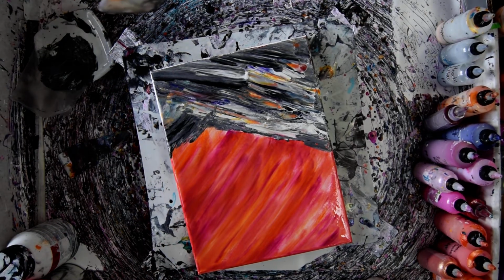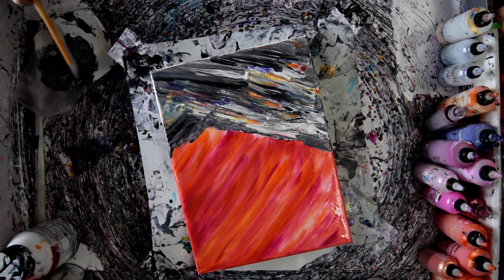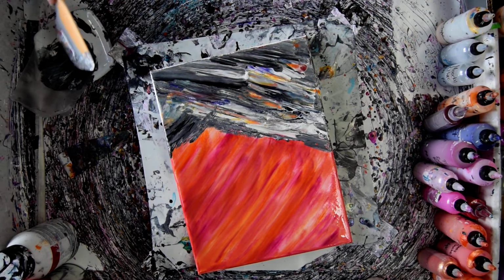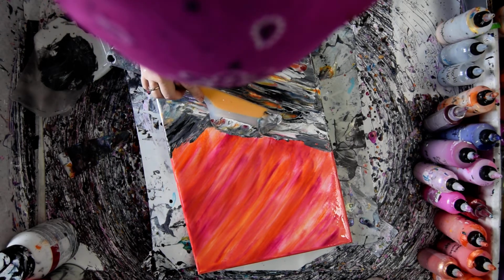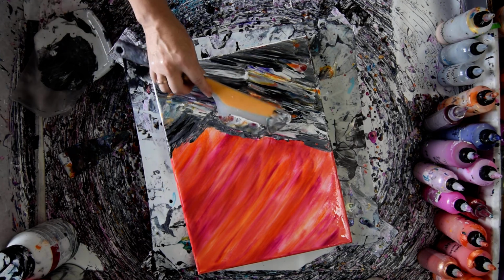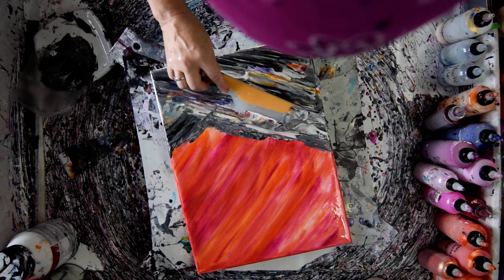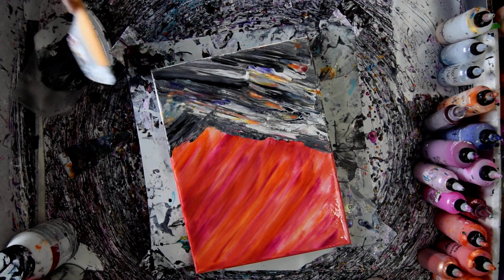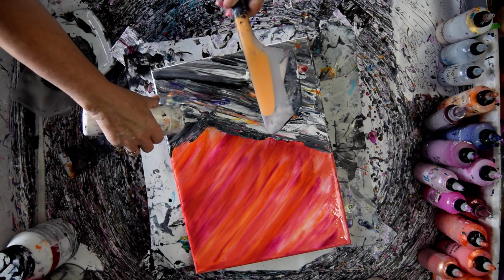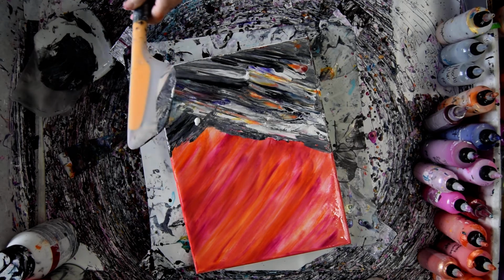So this looks like it needs a sun in that sky. And it also looks to me like I'm going to use the rest of my paint up, changing the texture of things and adding a little drama. Although I really want some white over here. That's white cell activator.